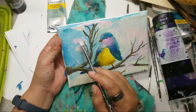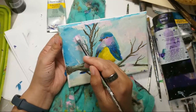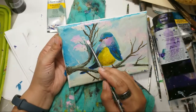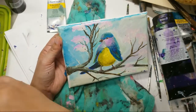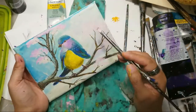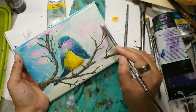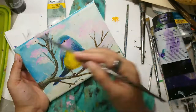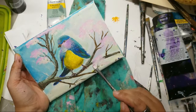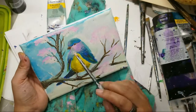And now I'm just adding pure pink, no mixture. Before we mix it with white, this one is just pink. So adding it that way, that way. And then we can add it here. See? Now it's more visible. And that is our spring tutorial. Spring bird. This is supposed to be a spring bird.